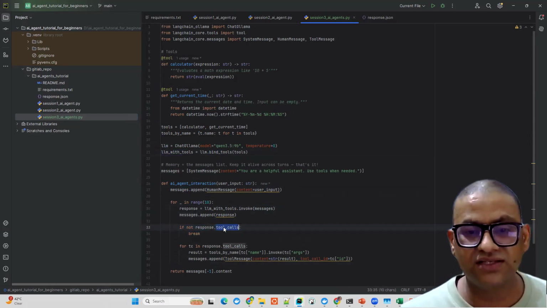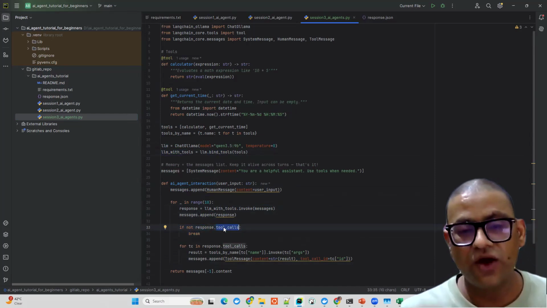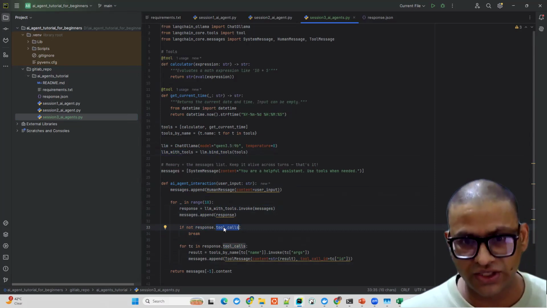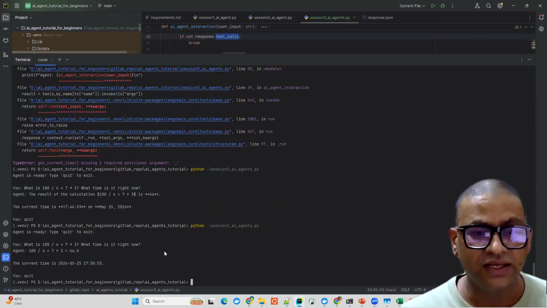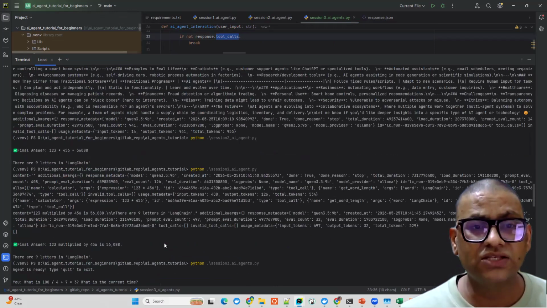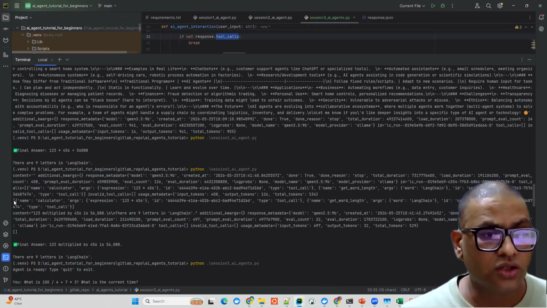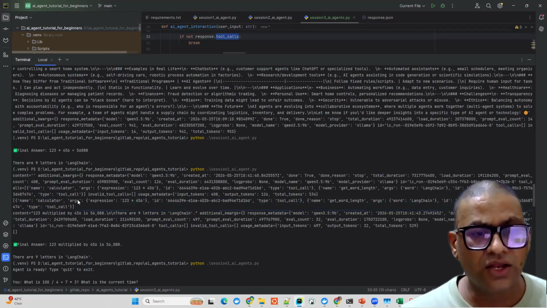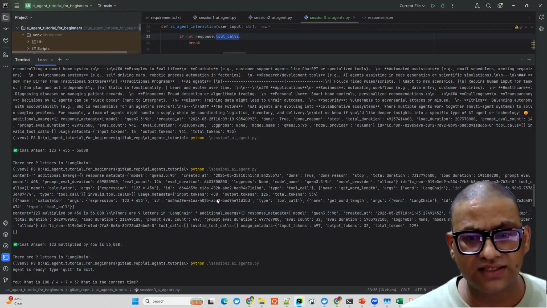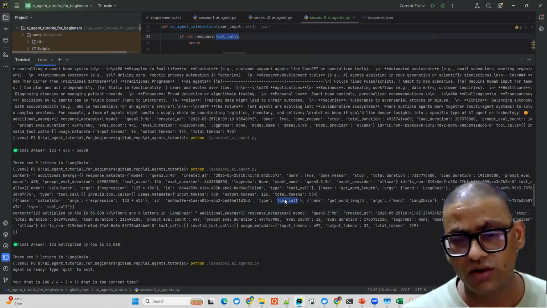It will just check whether the tool calls list is empty or not. If any tools have been executed, then there is a unique ID, right, which we can utilize to see. This is the ID. If you see, this is the tool calls, right? And here we have this JSON object where we have a method name, the arguments which are being passed, and then this ID. And the type is tool, right?